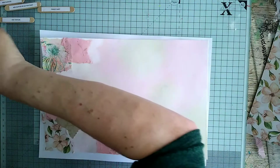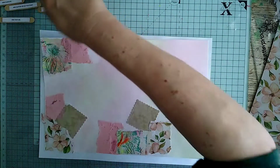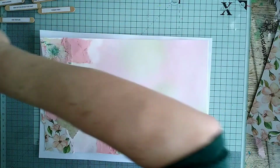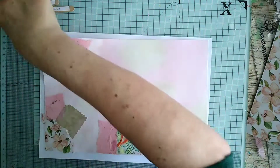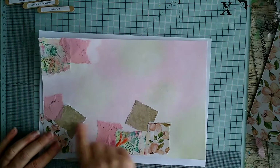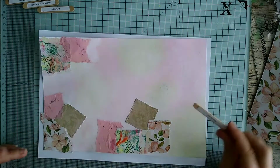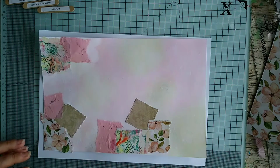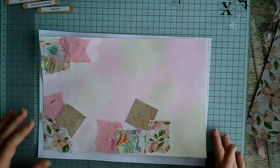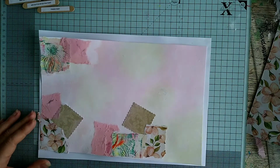We've done embossing, we've used something from the scrap. We've added some collage. We've added some distress ink and oxide. Now texture, I've kind of got texture on there because I've got some collage pieces and I've got the embossing, so I might not add any more texture to that. I mean, I could put some, perhaps I will. Let me get a stencil and some texture paste.